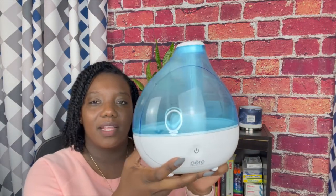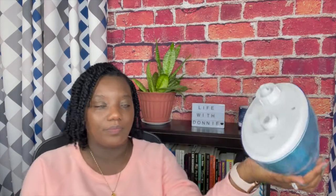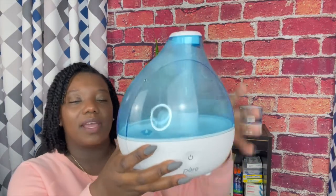So far so good with the larger humidifier. The only thing — which I wasn't aware of — in previous videos I mentioned that I had essential oils, so I thought I could put essential oils in this, but this brand specifically says not to add essential oils. You just get a mist. To use it, it comes apart — you unscrew this, add your water, and then put it back.